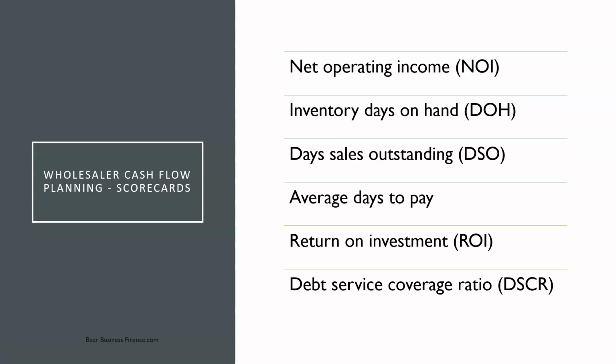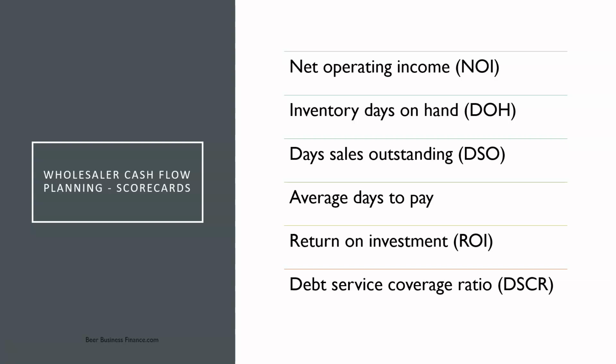So net operating income, that's our budgeting process. What is our net operating income now? Where do we need it to be? How can we get there? Looking at sales, gross profit, and operating expenses. Inventory days on hand is how effectively we're measuring our inventory. Do we have too much inventory? That's going to eat up cash. Do we have too little inventory? We're running out of stock and we're hurting sales. What's the right amount of inventory? Well, the days on hand calculation will show you that.